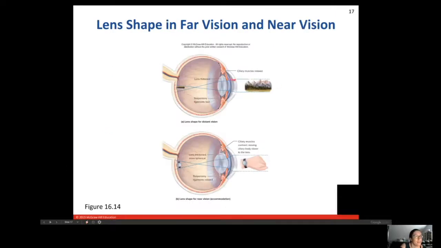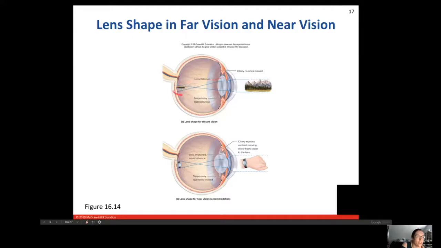And so we can see here, this is going to be if we're looking at mountains far away. The lens is thinner, the pupil's a little bit wider, and then we're looking at things far away. If we're looking at something really close, our eyes are going to be converged. The lens is going to be accommodated where it's thickened up like this. The pupil is a little bit narrower, so it only goes to the middle part. And then, once again, they should both focus right here on the fovea.